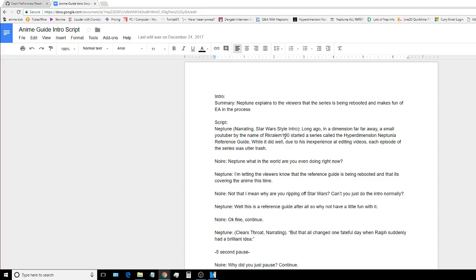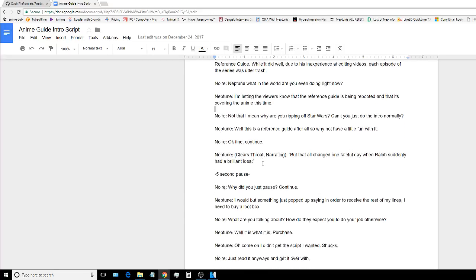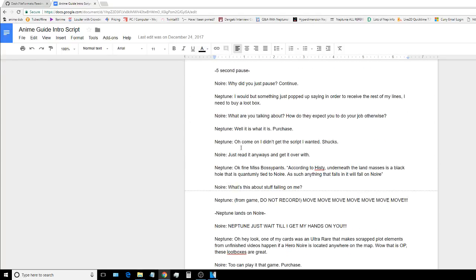Once upon a time in a dimension far, far away, a small YouTuber by the name of Arcraven100 started blah, blah, blah. It really doesn't matter. And it goes to Noir saying, oh, what in the world are you doing right now? And I pause it. It's going to be like the whole Star Wars style thing. And she says that she's ripping off Star Wars. It eventually just escalates into them completely ripping off everything and making fun of EA.